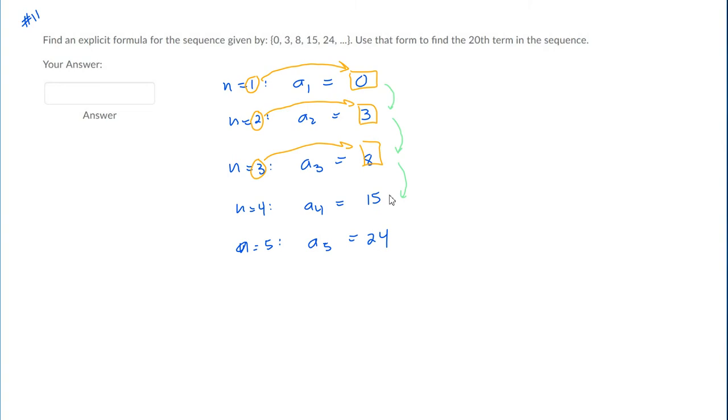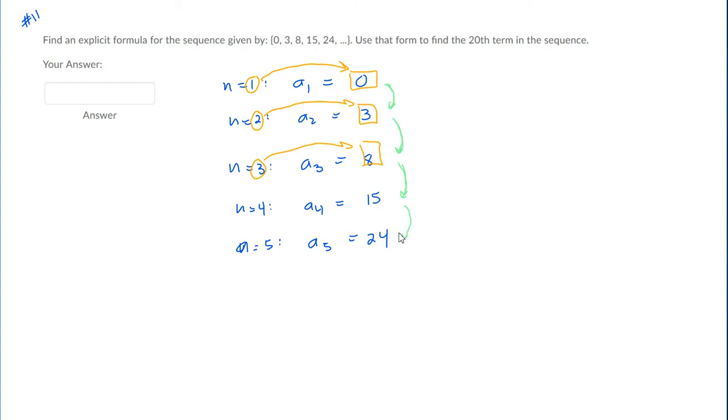But in this case, they're not spaced equally. The spacing seems to be growing, right? These guys are 3 units apart. These guys are 5 apart. These guys are 7 apart. These guys are 9 apart, right? The distance between the values of the terms is getting larger. So it's what's called not linear. Linear means it's the same distance all the time. This is not linear. The distance is changing all the time. In fact, it's increasing all the time.